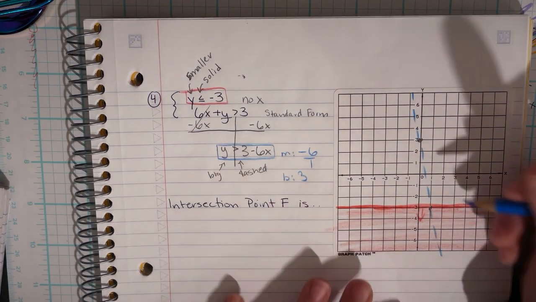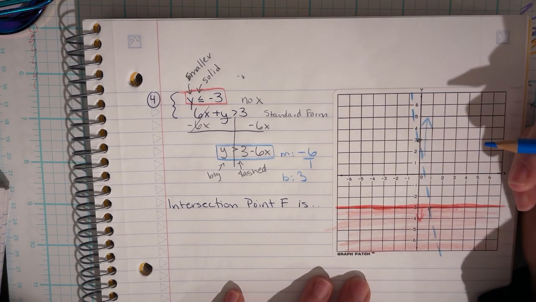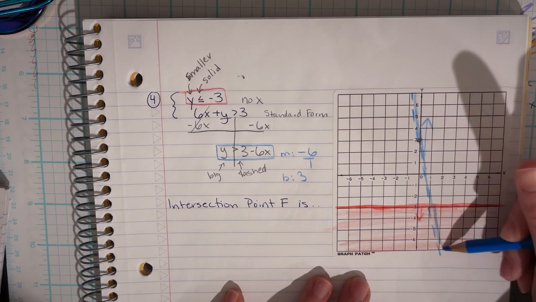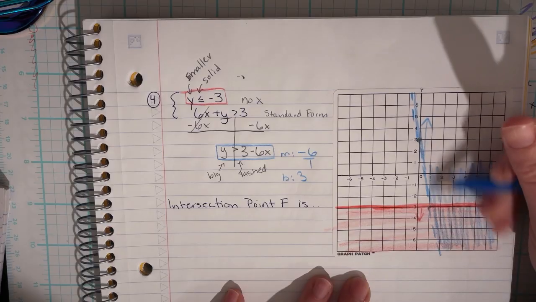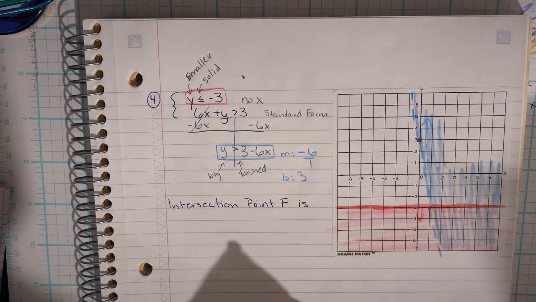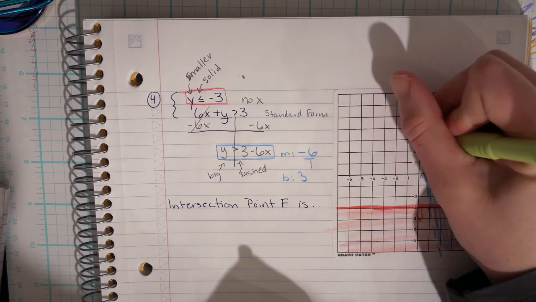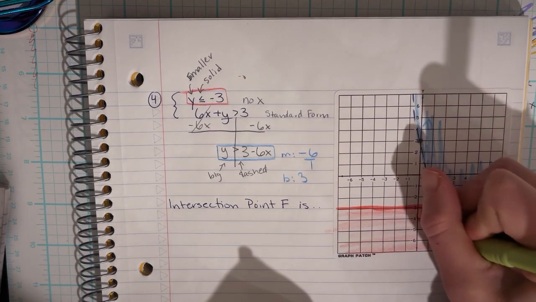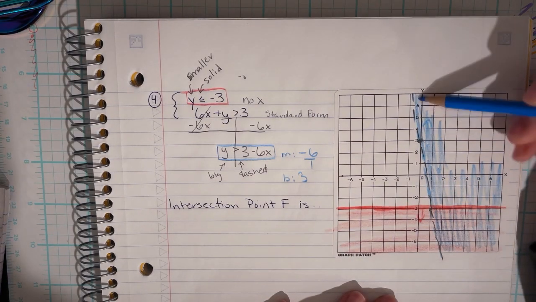Okay, y value is bigger, so that means I need to go to the bigger y, so I'm going to shade this side. I'm going to tell you, I was really bad at shading in high school. I just could not figure it out. And then all of a sudden I became a teacher, and I kind of figured it out on my own. I'm going to make my line dashed with my pencil because it doesn't seem dashed when I start coloring.